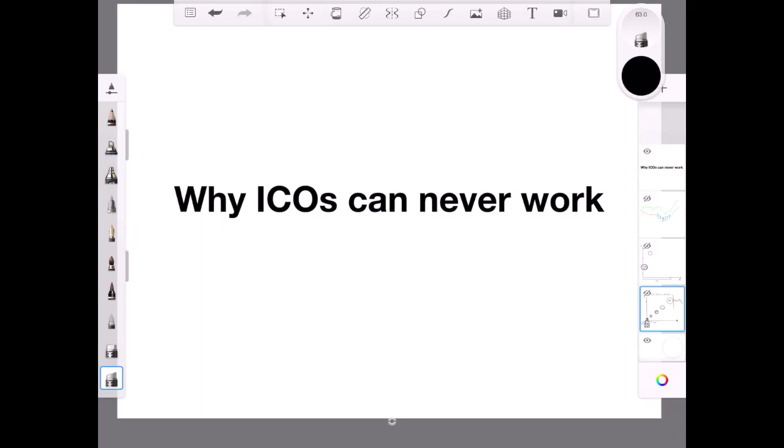Hey guys, this is going to be a quick episode in which I will explain the ICO incentive model for investors and compare it to equities and how equity works. And we will come to a conclusion in which we will showcase how the ICO could never work based on a lack of logic, even in a perfect world with no scams and perfect utility. So let's get started.